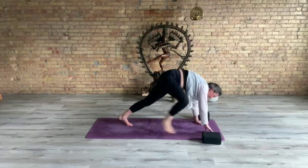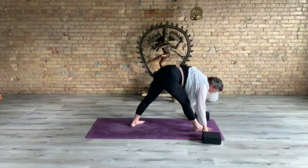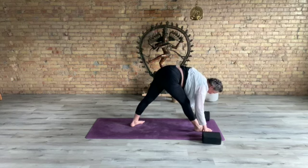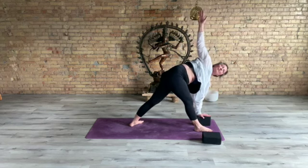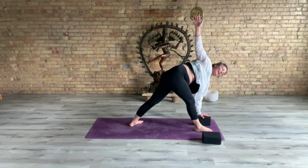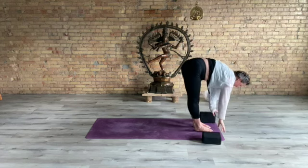Float the right foot between the hands. Drop your left heel down. Nose to knee stretch, only this time, hand to either block or the mat on the left side. And you're going to once again open the right arm up to the right side of your mat. For three counts, two, and one. Lower the hand down. Step the left foot forward.